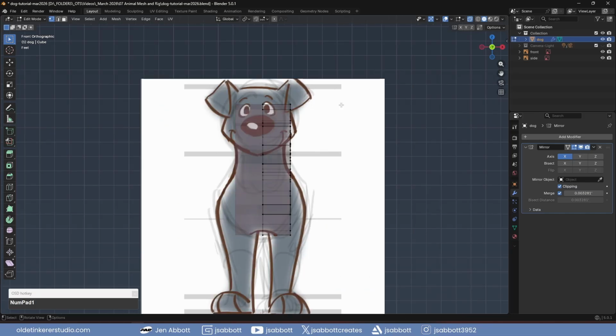Continue manipulating the vertices in front view to create a model close to the reference.